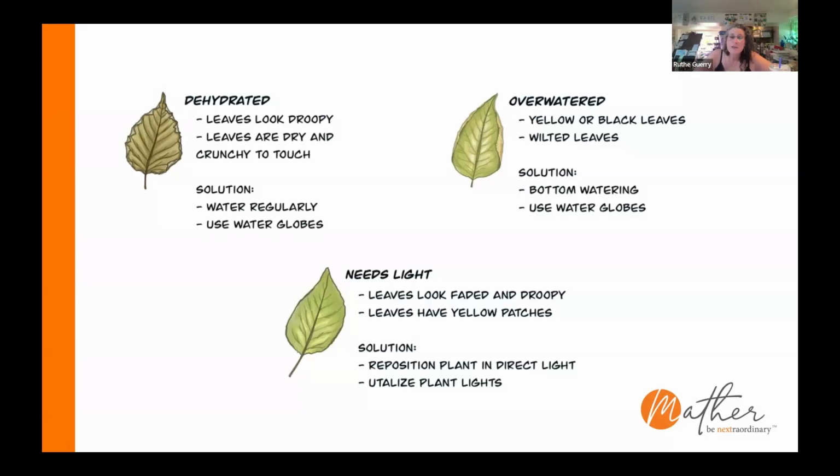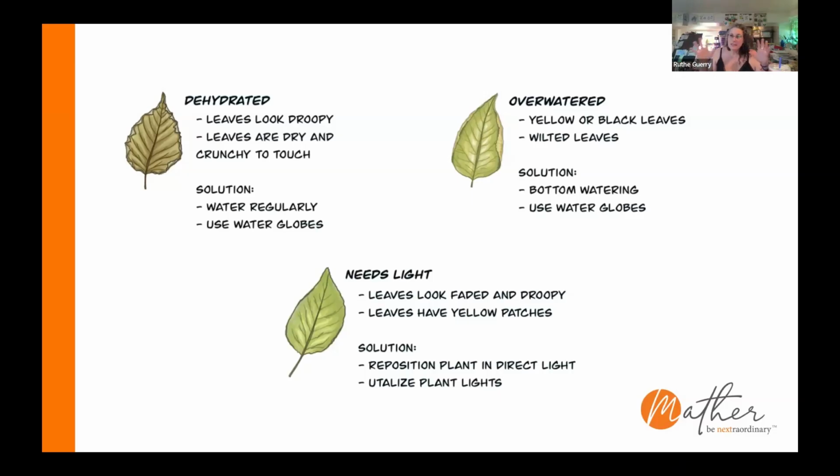It is really good for vegetables, but it's also really good for houseplants or flowering plants as well. And then you have the light that's not full spectrum, that's kind of partial spectrum. And that one is better for flowering plants. I like doing the full spectrum because you can kind of set it and forget it. When you do that partial spectrum plant light, you do have to kind of change that out and think about seasons as well. But full spectrum works really well. That's usually what I use.